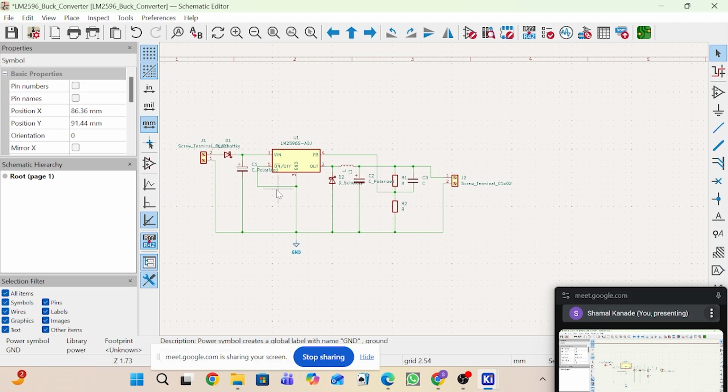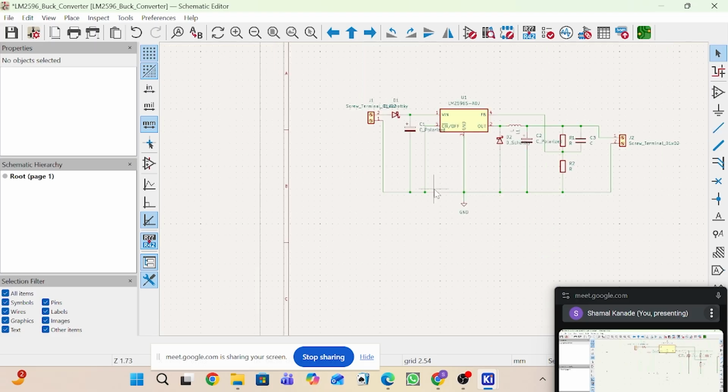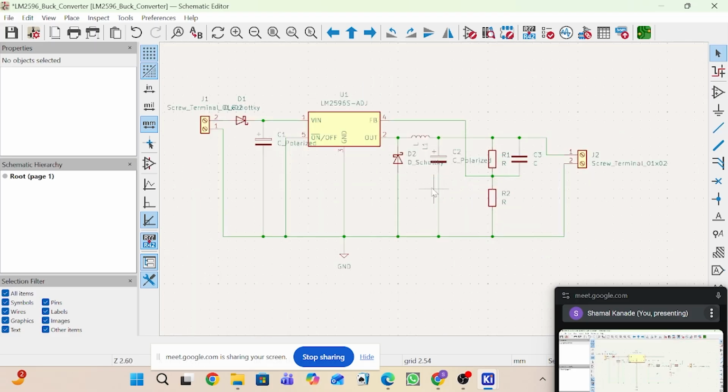So there are two different options for connecting the ground.